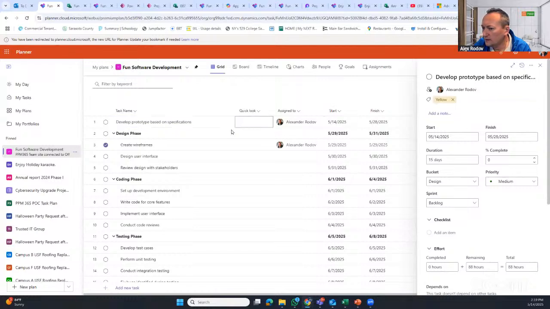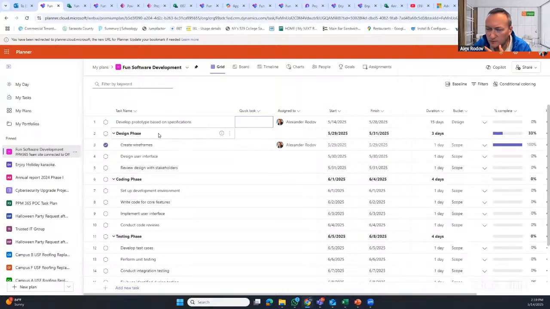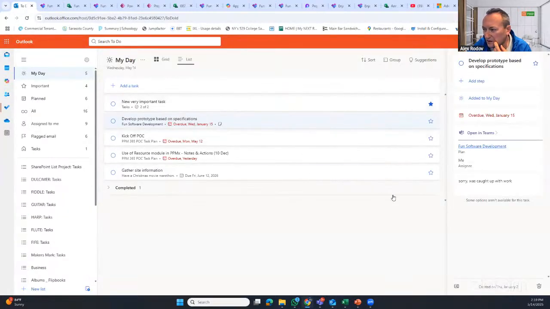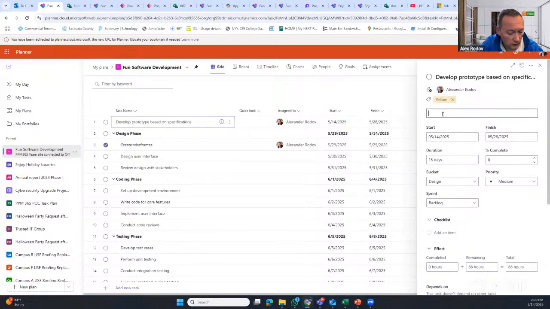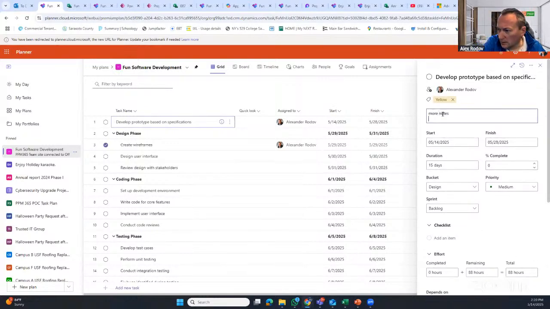Well, the interesting part here is that the note is on the Outlook side. So I can see this here, but I won't be able to see it there. This is your note for you within Outlook. So if you would like to update the actual task in Planner, you can always go back to the actual Planner, add additional notes, and take it from there. All right.